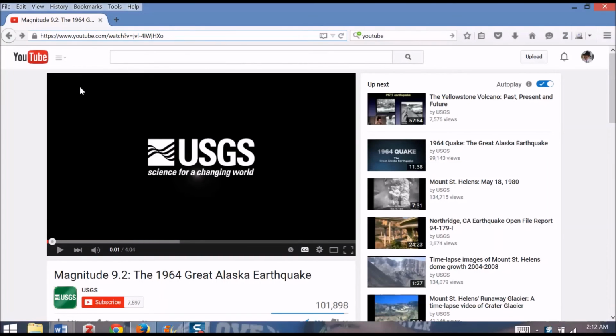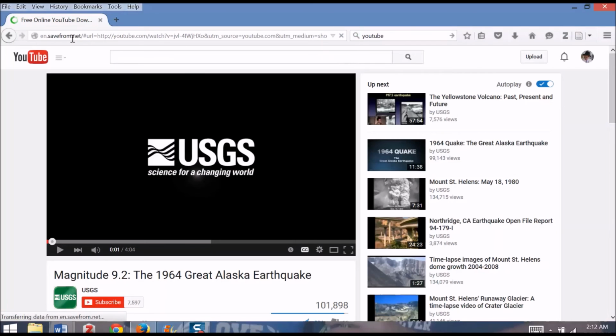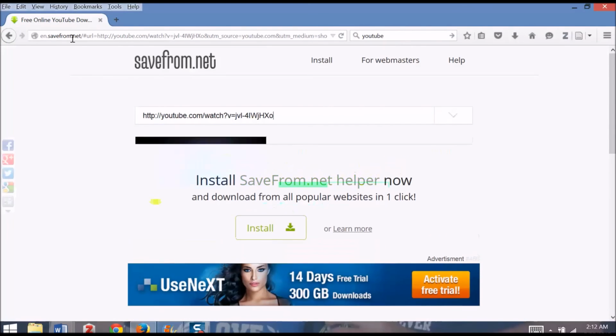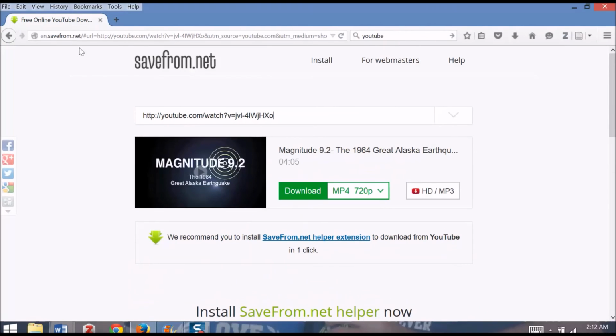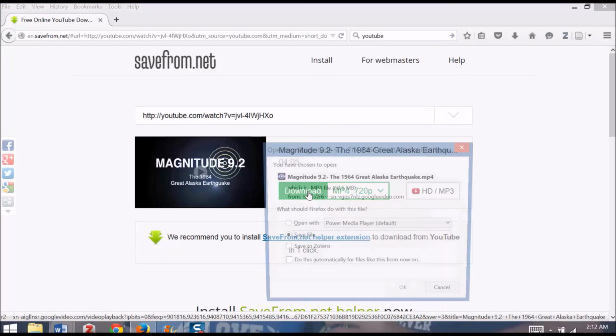Very simply, just go to YouTube, find the video that you're interested in, go up here to the address bar, click in right in front of the Y of YouTube, type in SS and hit enter. And from there it brings you to a new website, and here's your download. You simply click download here. Now if it doesn't work, you will have to come over here and select a slower speed, because the video that you're trying to download will only work at the same speed it was uploaded at.